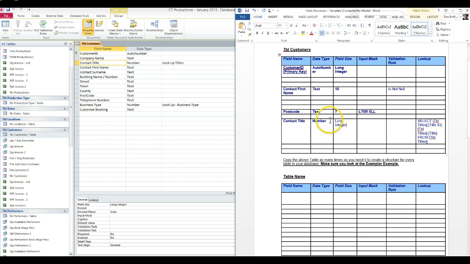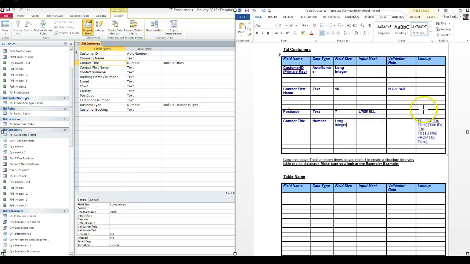So there's 4 examples there. The first one being the customer ID, which is the primary key. The second one being the contact first name, where we put text, the field size, and the validation rule. There's the postcode, where we included text, again the field size, and the input mask.